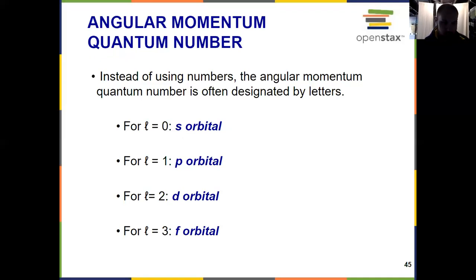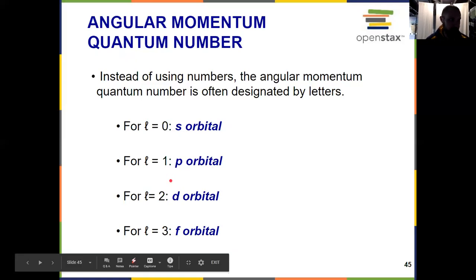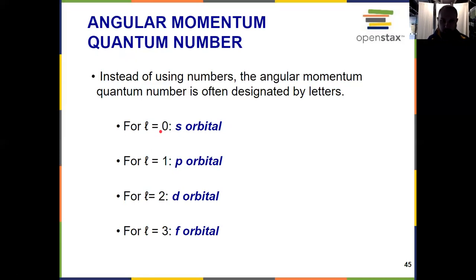What we typically do is, instead of using the number value for L to talk about the shape of those orbitals, we can define the angular momentum quantum number also with a letter. And I do expect you to know these 4 right here. If L is equal to 0, that's called an s orbital. L is equal to 1, that's called a p orbital. L is equal to 2, that's called a d orbital. L equal to 3 is called an f orbital. And after that, they do exist in theory, nothing we see on the periodic table, and they're just alphabetical. L is equal to 4 would be g, L is equal to 5 would be h, etc.